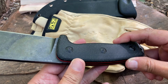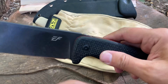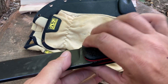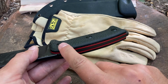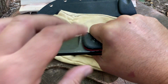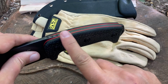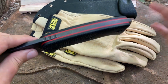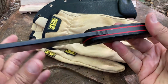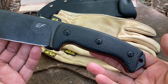All right, I kind of wish they could have scalloped it over here for the thumb, and they could have made some contouring. The blockiness is not bad. It is rounded off all the way on the sides. Okay, nicely rounded off, as you can see. So no hot spots when I'm gripping it. But when the time comes to test, we'll see how it feels. I'm going to do it both with gloves and without gloves.